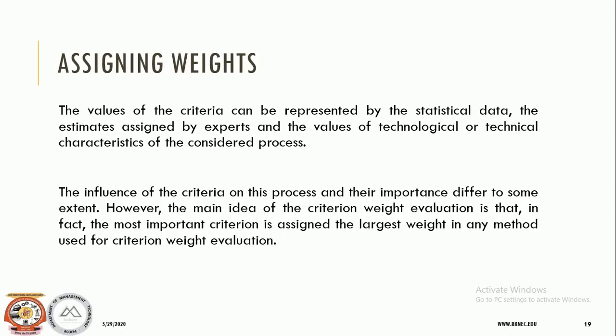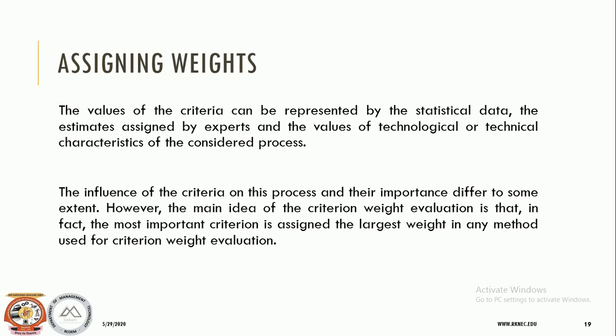Next is assigning the weight. As we have discussed, every criterion will have its own weight value, and it depends on the group of people, the group of investigators, who can mutually decide that a particular criterion should be considered the highest weighted criterion. They could assign the weight as per the criteria. It may be any value, but the only constraint is that the sum of all weights must be equal to 1.